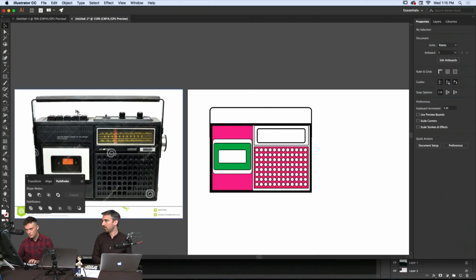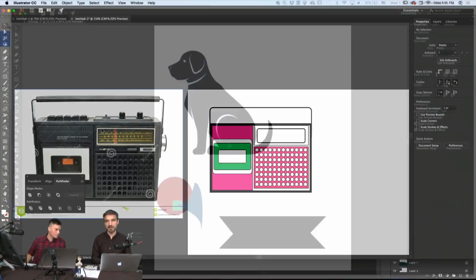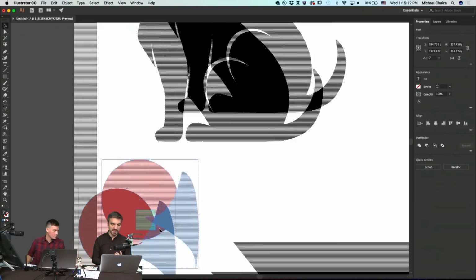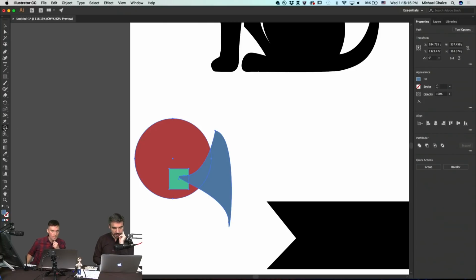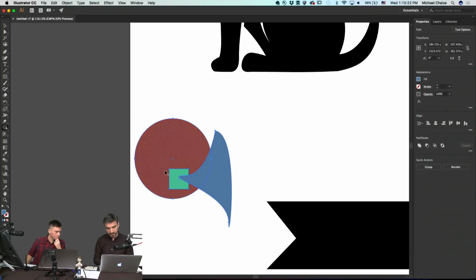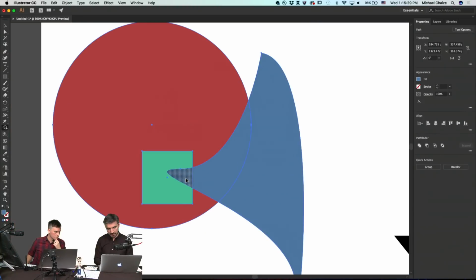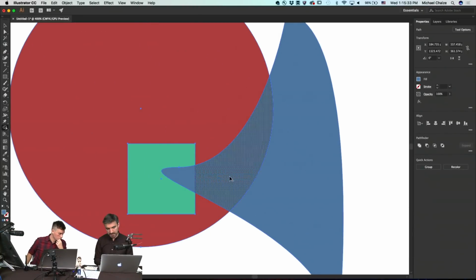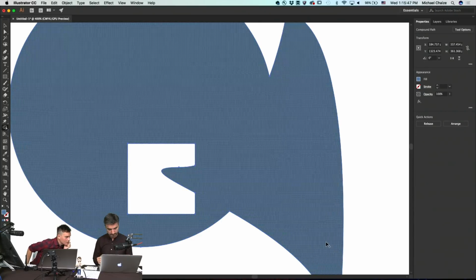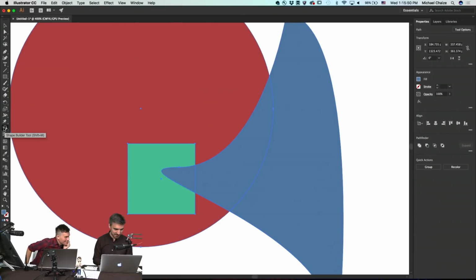Do you want to check the quick tutorial I was working on for you? Yes, please. So two things for Corey. Number one, you were talking about using the Pathfinder. Something I really invite you all to try is the Shape Builder tool. You select the three shapes and you see you have a lot of overlaps. Let's say I want to keep this and this, and I want to remove this. If I press Option, you see it becomes a minus. I want to remove this, remove this. And if you release, there's a plus. So this is what I want to keep. Let's say I want to keep this, this, and this, remove this, and merge this. And this is called the Shape Builder tool.